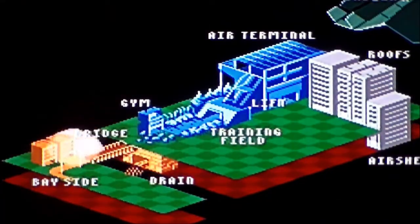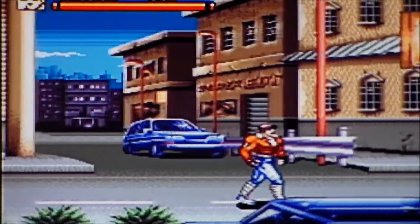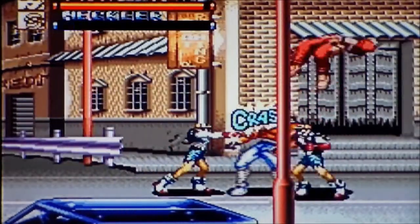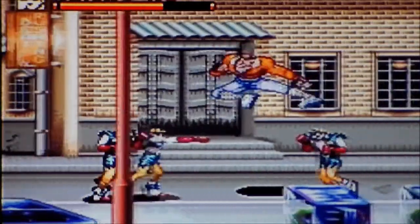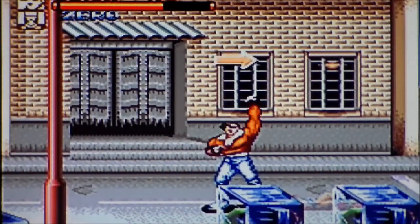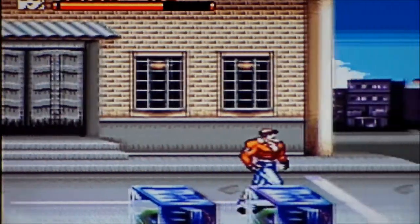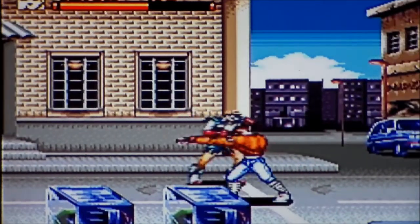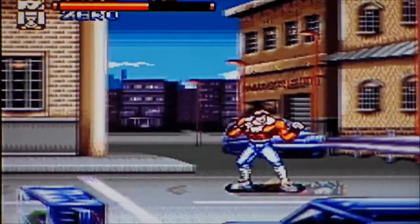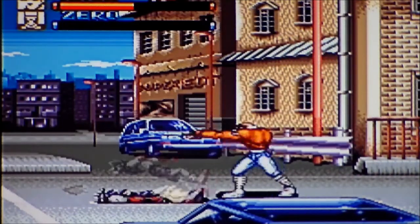There we go. Bayside, drain, thinks it's Final Fight. Not the greatest graphics in the world. My help with this top left. Got jump, kick, shoulder buttons do nothing. That's my super move, which takes my health. Okay. I mean, if you release your stuff after Final Fight or Streets of Rage, make some effort, kids.